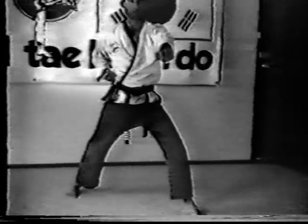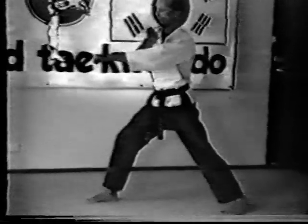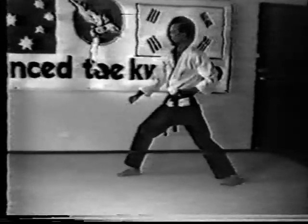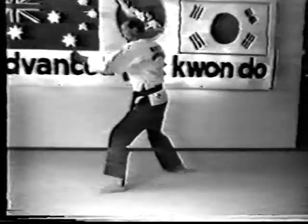As you practice the block, you must step first, punch into the midsection. At the same time, flex your stance, remove the rear foot, and bring the low block down in an arc motion. As you move forward, the arm comes up slightly, and time the foot with the hand motion.